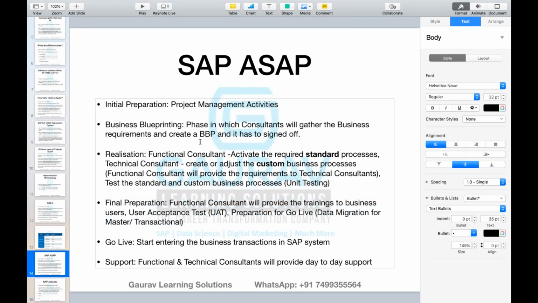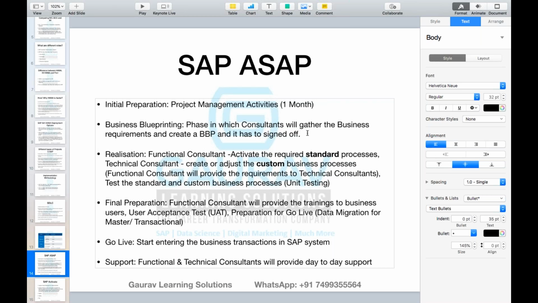He's just giving you the requirements. I want to see this in SAP. I want to see that in SAP. But he never has seen an SAP screen at all. Okay, so let's say a complete project. Normally, a mid-size SAP project also takes at least 1 year to implement, right? If I divide these activities in 1 year, this initial preparation definitely will take 1 month. Okay, 1 month of time would be spent on doing the initial preparation.